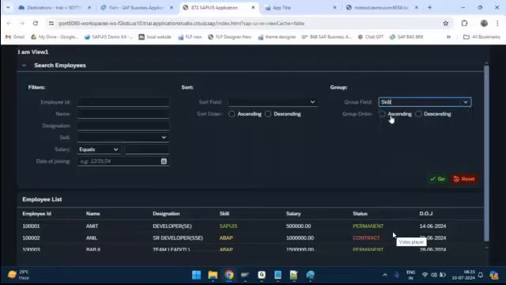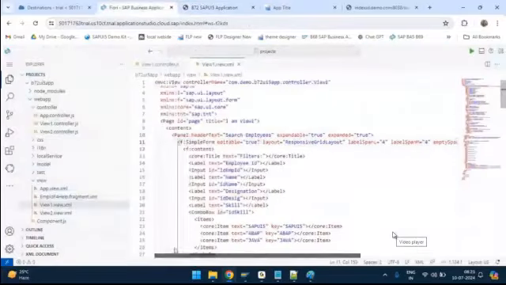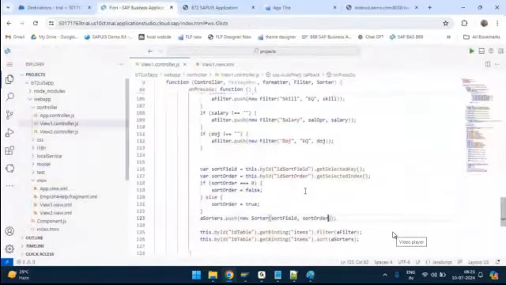All right. So now when you click on the go button, you need to read the group field and group order. These two you need to read, and you need to create a new sorter, but this particular new sorter will have 3 parameters now, not only 2 parameters. So let's write the code.